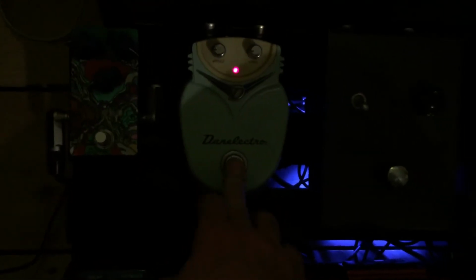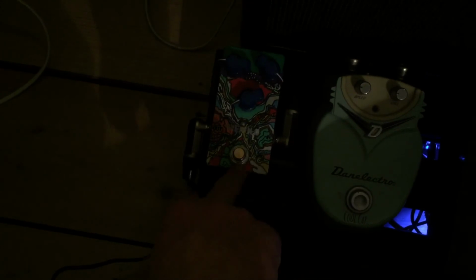Anyway, ready into the Danelectro Cool Cat, a chorus pedal. I don't use chorus a lot, but that is a nice pedal. Stereo, if you're that way inclined. Then into a tremolo, which is, oh, Jesus, that's bright, which is yet again from a UK company called Boo Instruments. And that was hand painted by an artist in Brighton. That's a recent eBay purchase, cheap as chips, brilliant pedal.